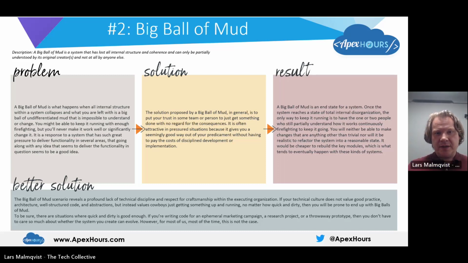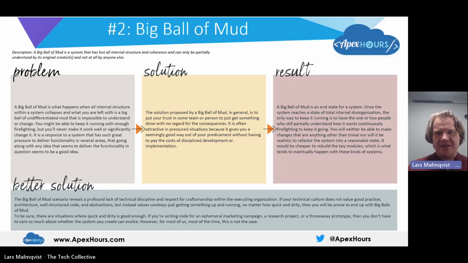So that is obviously really bad. And fundamentally, this comes from a variety of sources, but many remedies can be found in having good technical discipline, good standards, good practices, and good governance. And if you have that and you follow them, then in theory, you should never end up with a big ball of mud, because the kind of short-term decision-making that leads to this kind of structural decohesion of your system would be stopped at an earlier stage, and somebody would flag that we're going down a dangerous path.